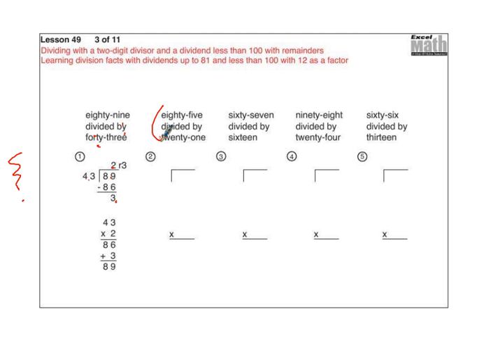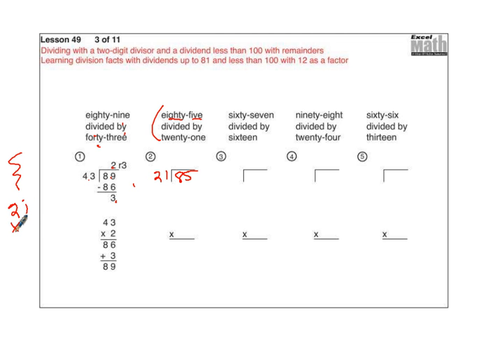Now the rest of these have words telling you what numbers to fill in for the problems. So let's do number 2 together. It says 85 divided by 21. Okay, let's guess and check this. Well, I know I can count by 20s pretty easily, so let me count by 20s to come up with a good guess. 20, 40, 60, 80. Well, that's 4 times that 20 would go into 80. So let me just try the number 4.